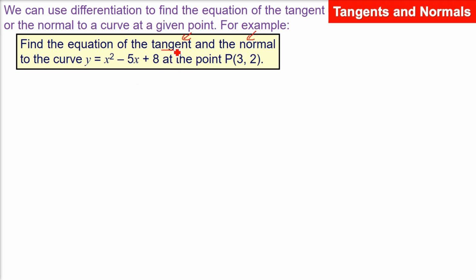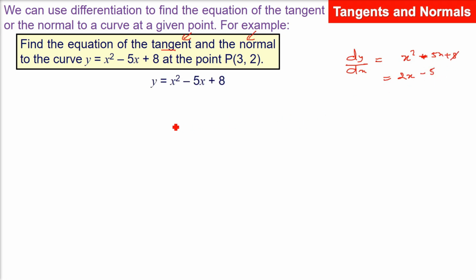And when we have 90 degree, if you take one slope as m1, the other is m2, m1 into m2 will be -1. Okay, so let us start with the gradient of the function at the point (3, 2). So dy by dx is what? Just differentiate. It is 2x minus 5, the 8 will be 0. So dy by dx is 2x minus 5.